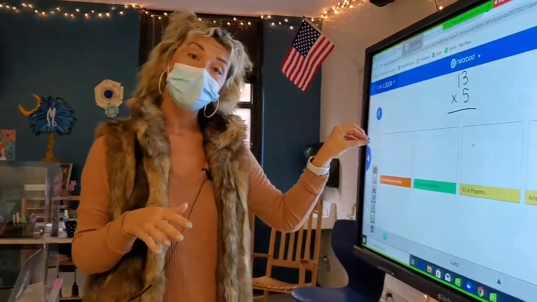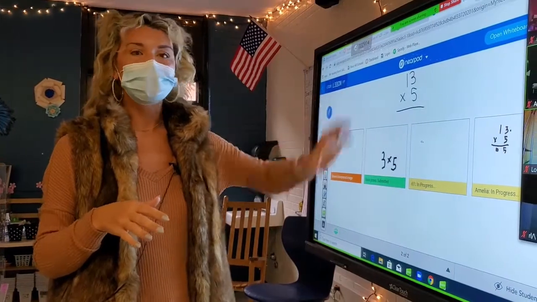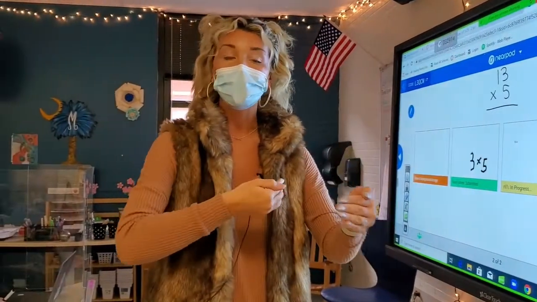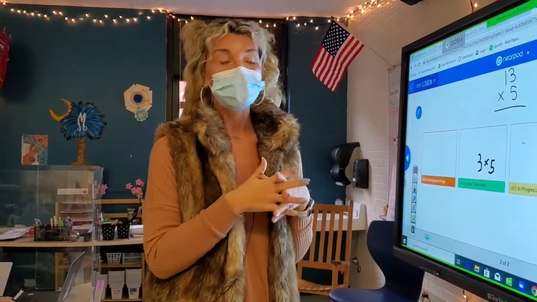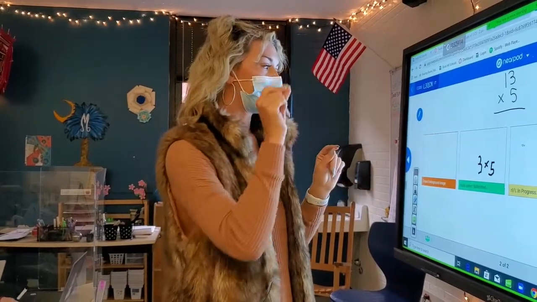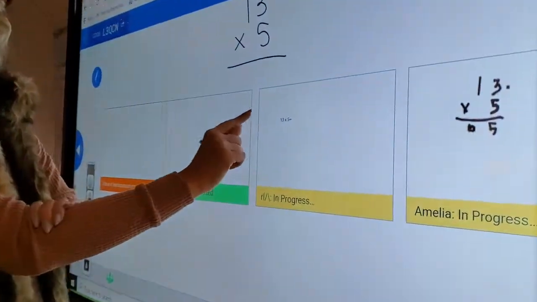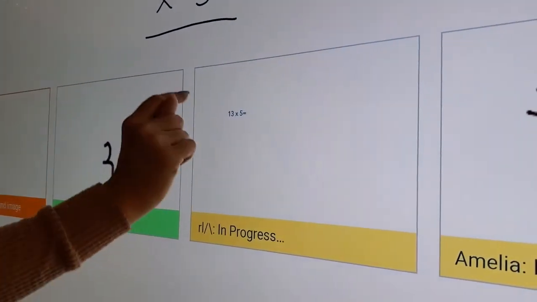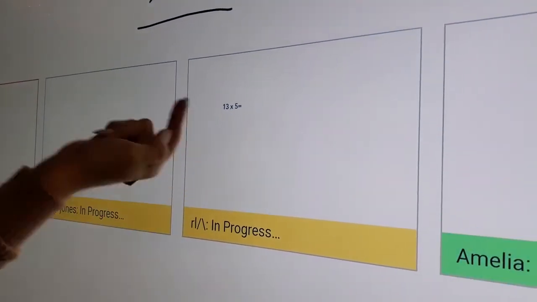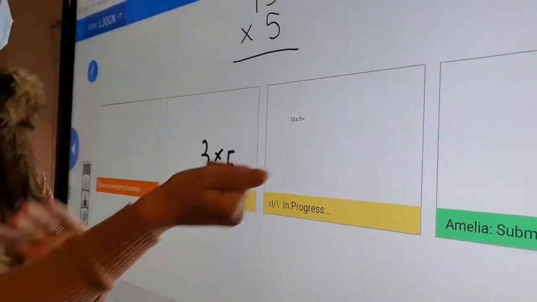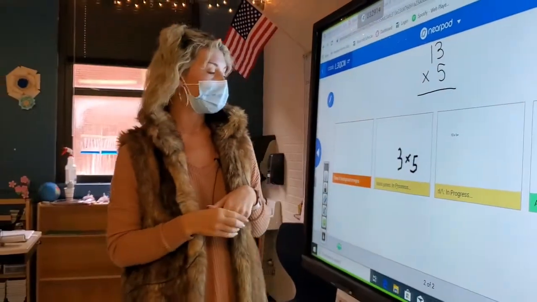It also allows you to send them home with homework. So in case you can't see the virtual students work on paper, you can have them do it on Nearpod. And it also gives you the option not just to write, but I don't know if you can see, sorry, I don't know if I can see him. See him right here? He has 13 times 5. He's typed it rather than writing it. So that's always an option for them.